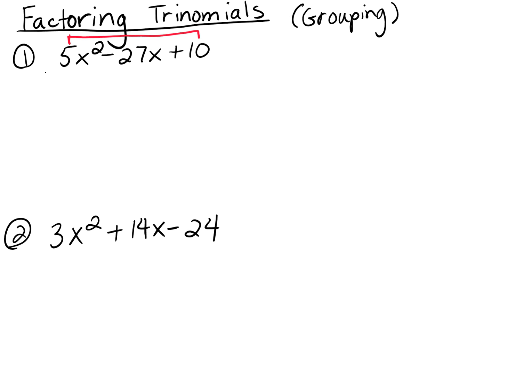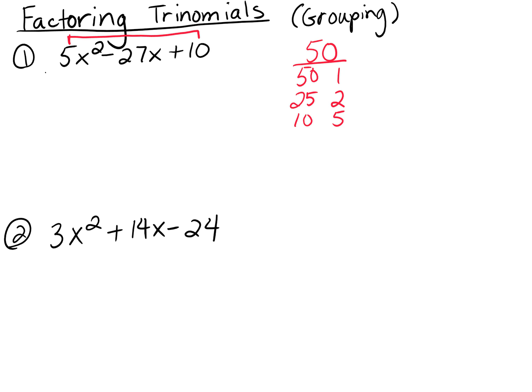We're going to be doing the same thing. We're looking for numbers that will add up to that middle number specifically, but we can do this off to the side. So instead of doing the loops, we're going to do it here. I'll put the 50 on the side, and then we're going to look at our factors of 50. We can do 50 and 1. We can do 25 and 2. We can do 5 and 10.